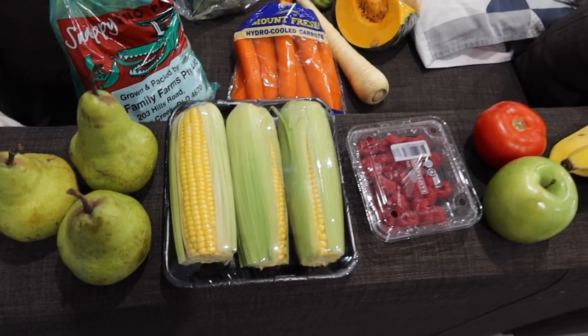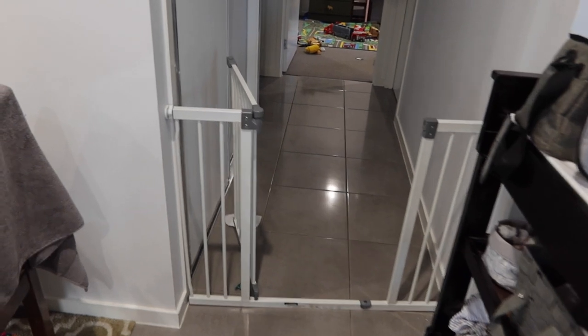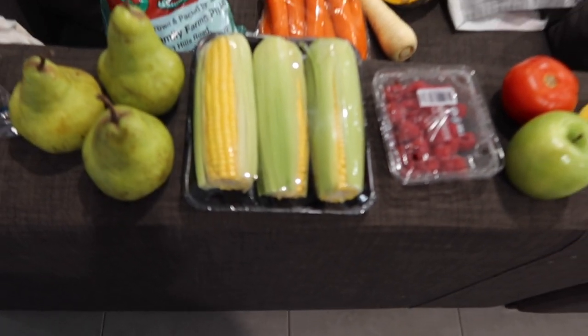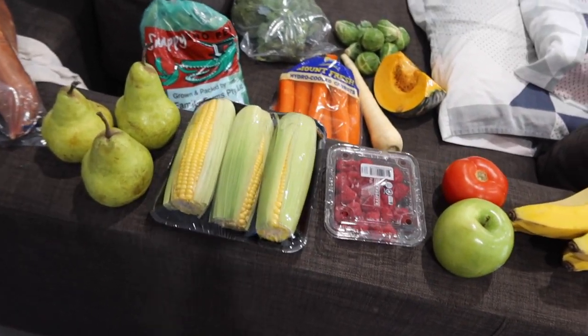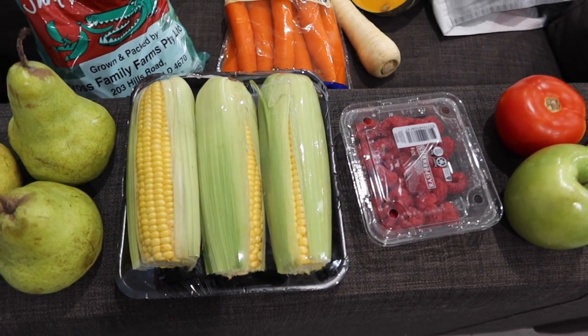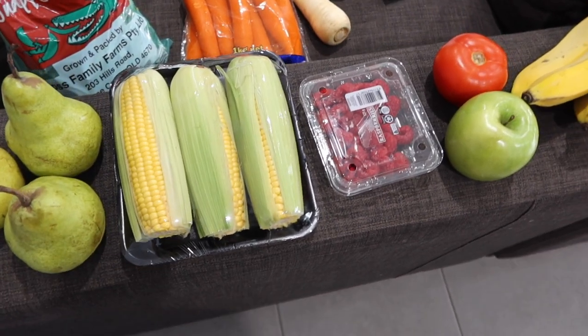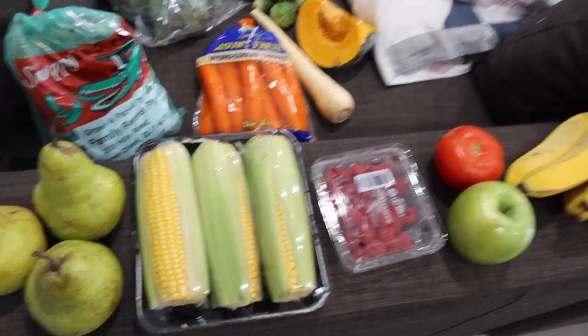The next thing is the corn tray. Corn at Coles or Woolies is just way too expensive. This corn tray was $3.99 — four bucks for three. And that's not just three to us; that's like six or nine really because I cut them up quite small and everybody gets little pieces, so that'll go a long way. Then I found a parsnip! It is so bloody impossible to get a loose single parsnip at Coles or Woolies. I put them in the baby sausage rolls. The parsnip was $2.46 — they're $10 a kilo, so that's pretty expensive, but worth it.